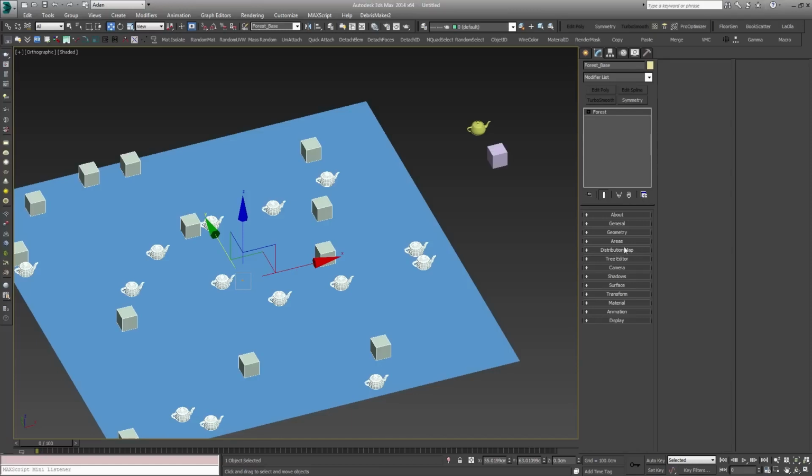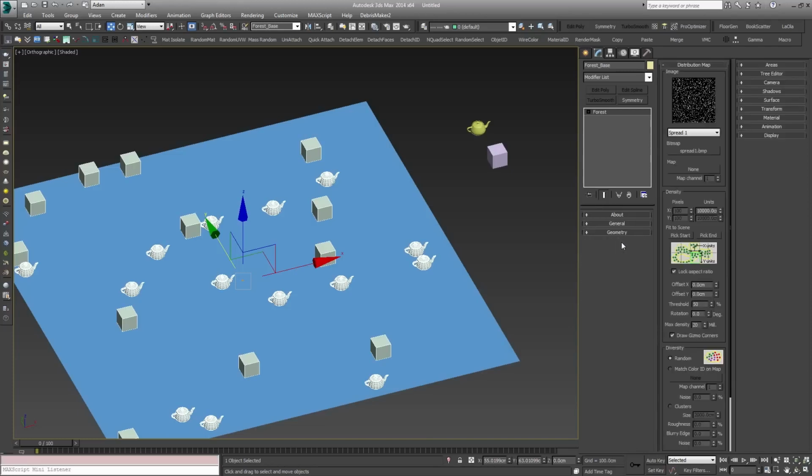Secondly, one of the most important tabs that we have is the distribution one, so I am going to try to place them in order. In the distribution tab, we control how this geometry is going to be distributed on this surface. The first parameter through which we can establish how Forest will behave is through an image, and by default you have a few created. Let's see what happens if we select full, for example.